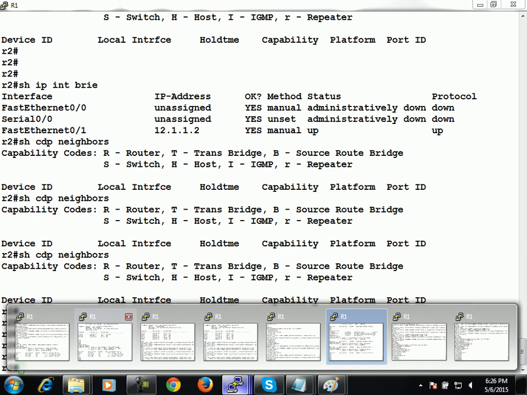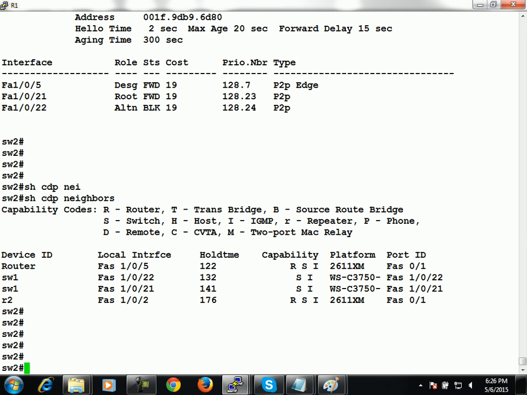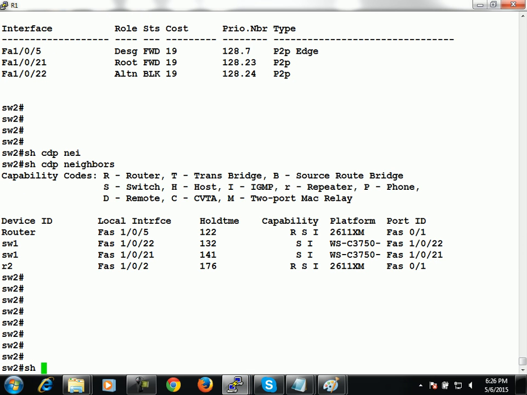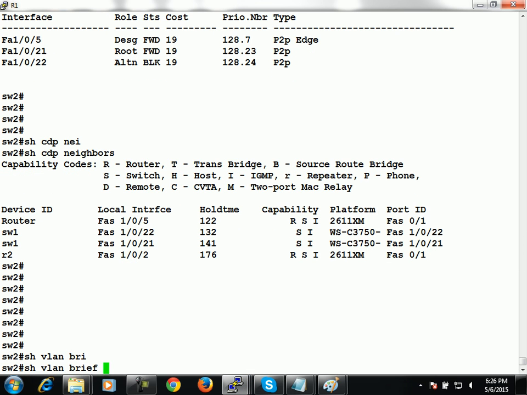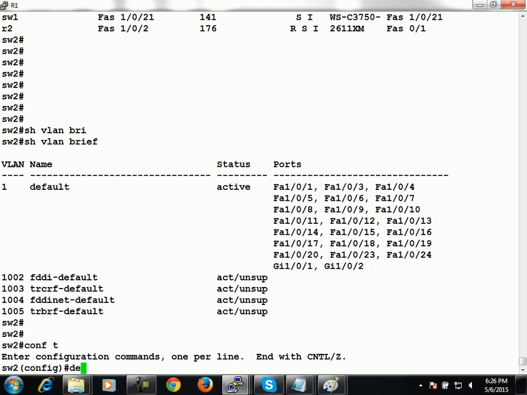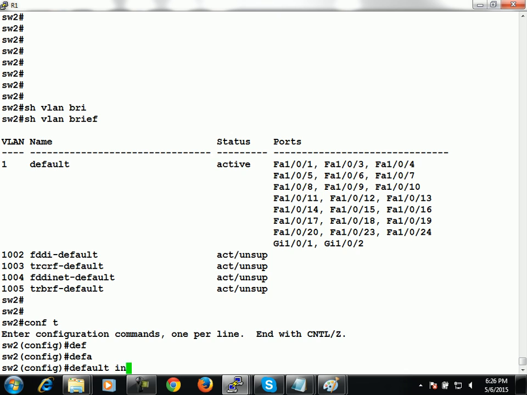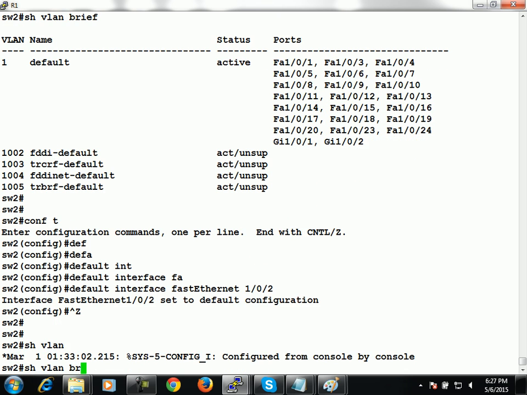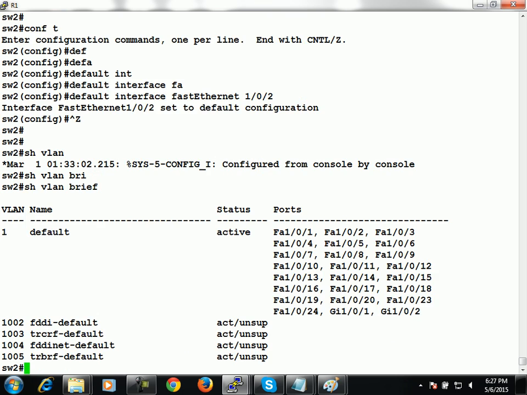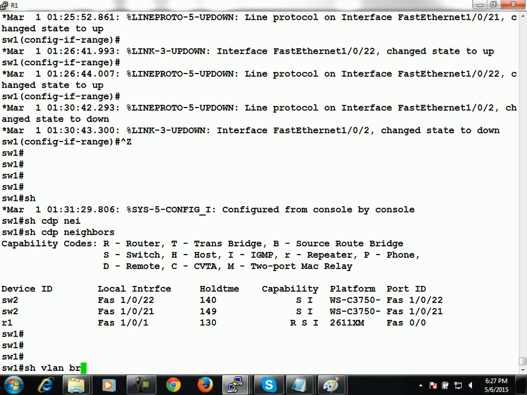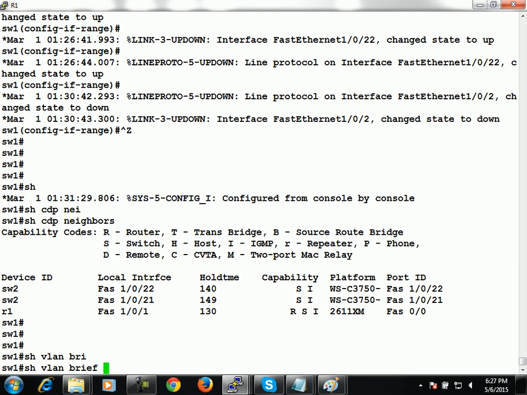Okay, no problem. Let's move back to switch 2 and, very first thing, show VLAN brief. This 0/2 must be a member of VLAN 1. Then we have to say default interface FastEthernet 1/0/2. Fine. Show VLAN brief. That's fine. And on switch 1, 0/1 must be a member of VLAN 1.